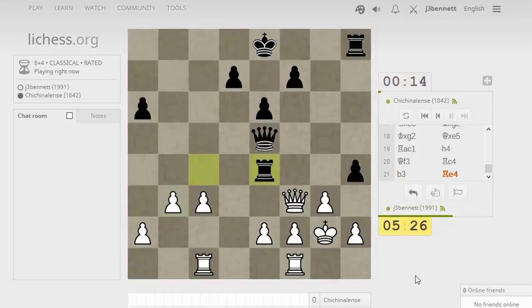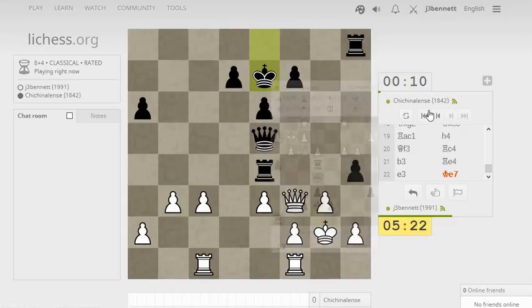Okay, so he finally played rook e4. Yeah, I didn't see anything else. So my idea was just to play e3 here. Well, he'll have to move faster or lose on time now. Ah, there, he's starting to move faster. Okay. So I can play c4 at any time.